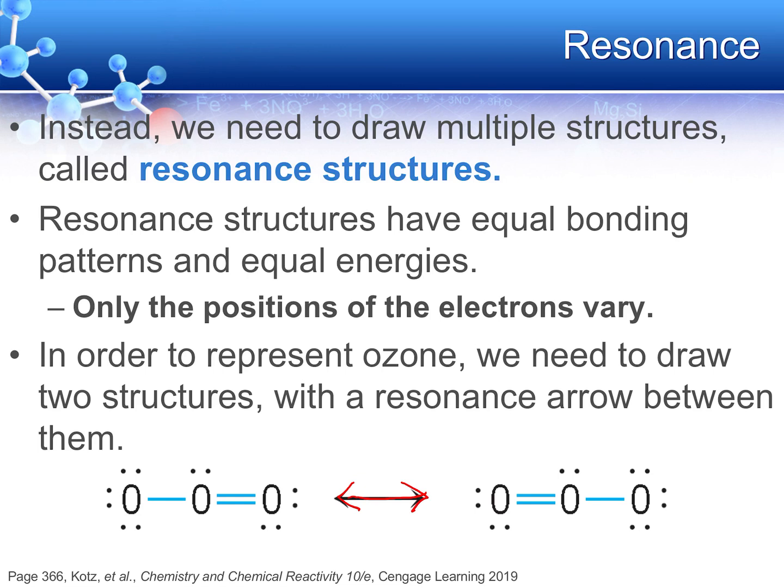What it means is that we can't really draw a structure that accurately represents the molecule. We can't draw a single structure. So what we're going to do is draw two. And we're going to say that the real structure of ozone is a mixture or a hybrid of those two. So we have to draw the two resonance contributors to this hybrid or this mixed structure. Notice when we do that, the connectivity is the same. All of the oxygens are in a row in both structures, and the only thing I moved around was the electrons.